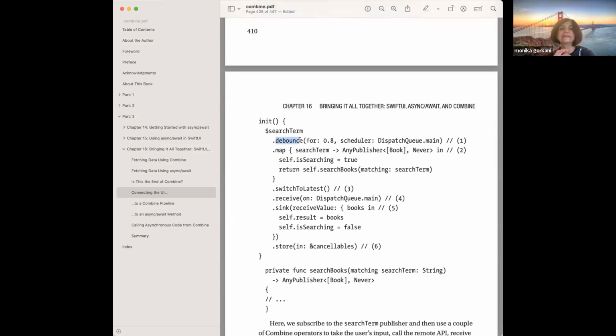You wait a little bit, so that enough of these characters are captured before we go and do the next part of searching for our books and then mapping our results. So this debouncing was a really cool thing.